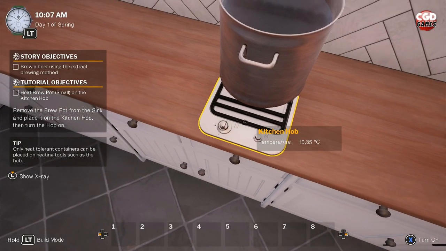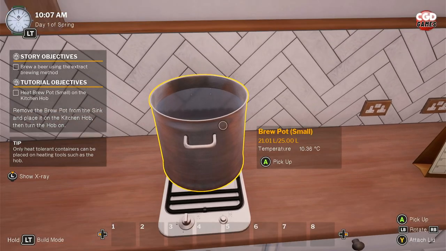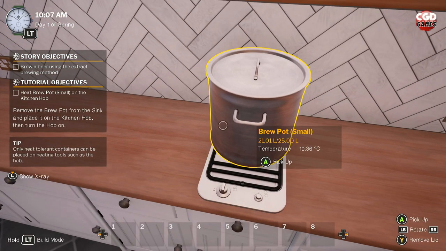One of the dials here? No. Pick up, rotate, attach lid. We're going to need the lid on, of course. There we go. So is this going to let me? No. What would you like me to do here, Squire?